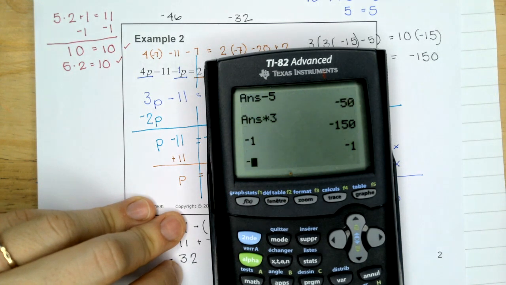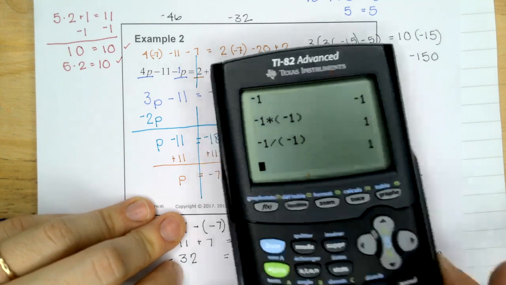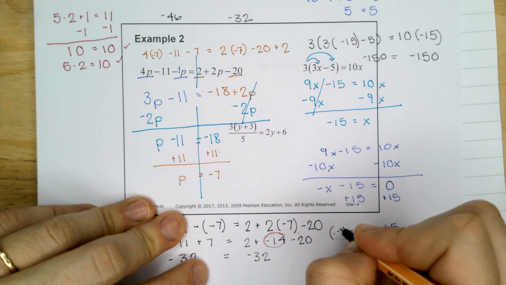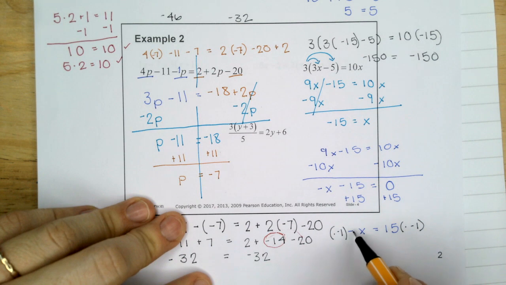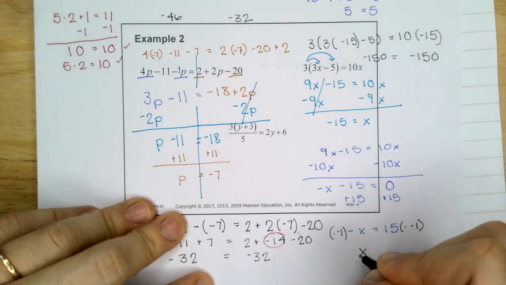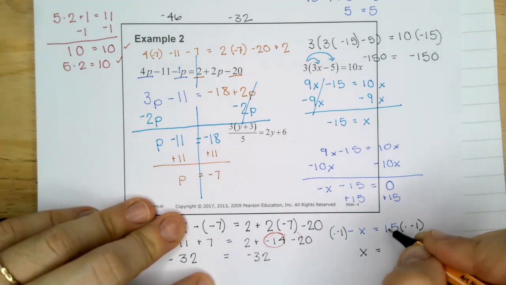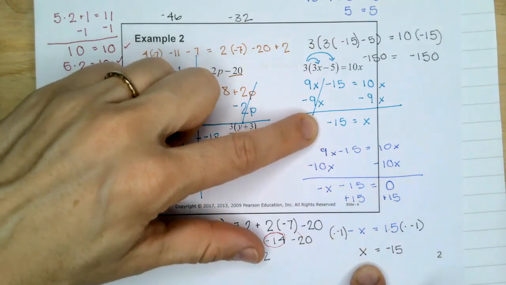Negative 1 is negative 1, but if I multiply or divide it by a negative 1, I change the sign. So whatever makes the most sense to you, multiply or divide it by negative 1. Anything you do to that side, do it to the other side, okay? That negative 1 times a negative x, negative times a negative makes a positive, so I've changed it from a negative x to a positive x, but I have to do the same thing on this side. A positive 15 times a negative 1 is a negative 15. So either way, you get the same answer.